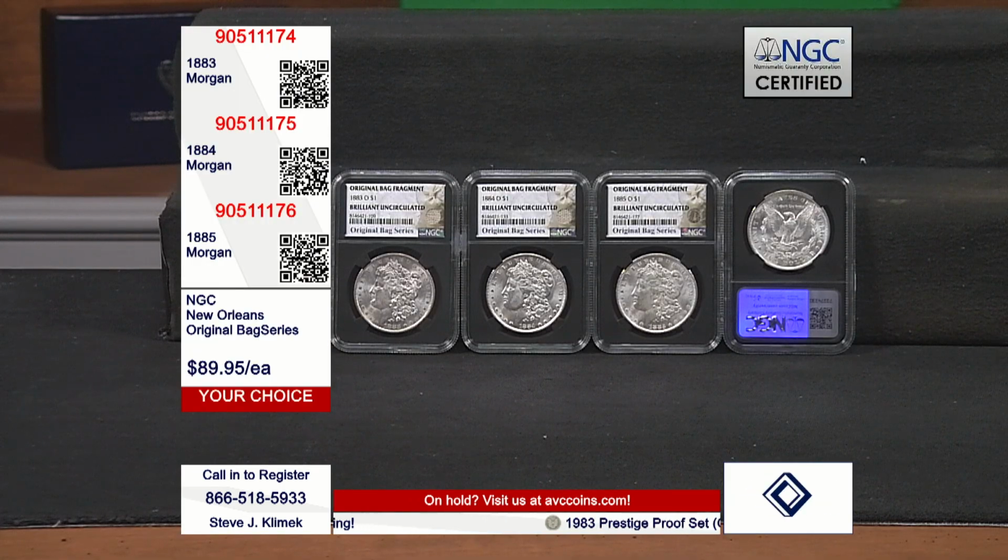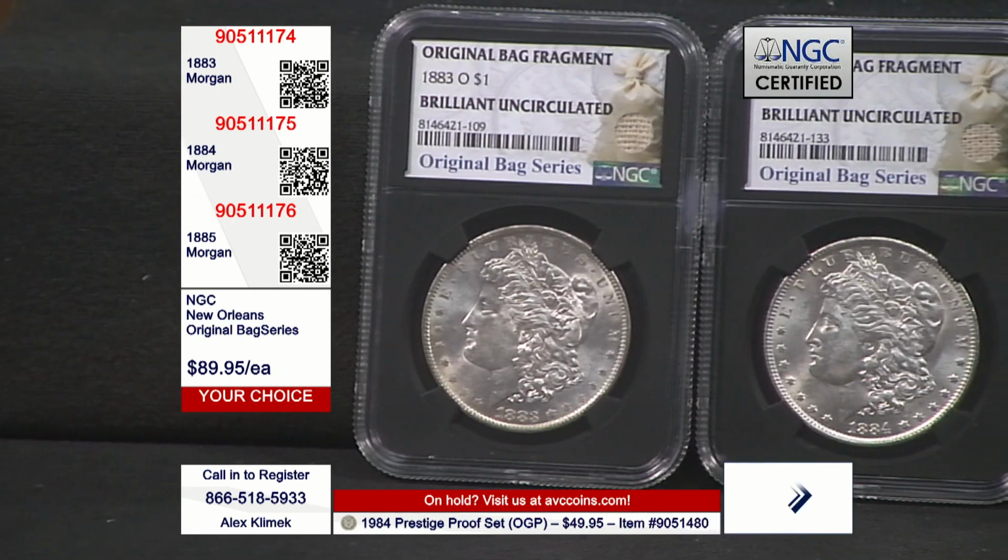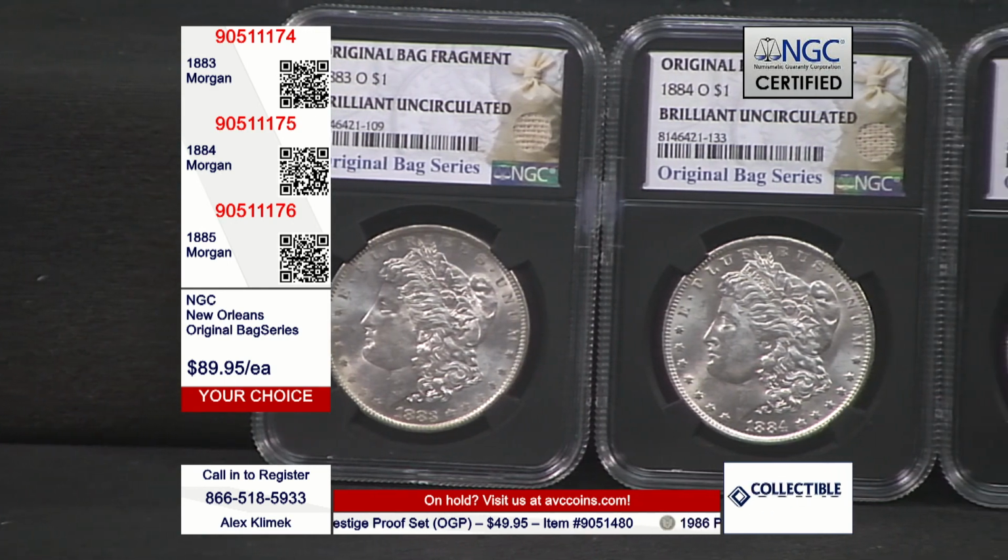So tonight we're able to launch 3 new coins in this series. The other night we had the 02, the 04, we had the 81S, we had 86P, 87P. We've had a number of different coins over the last few days, but tonight we're going to the bread box. The 83, the 84, and the 85 New Orleans Southern Mint coins.